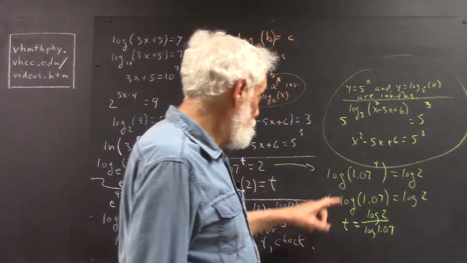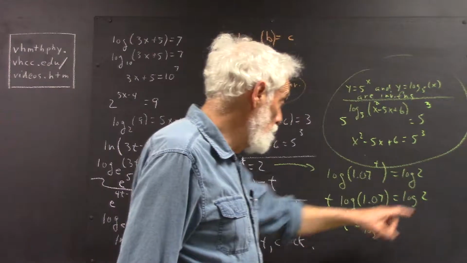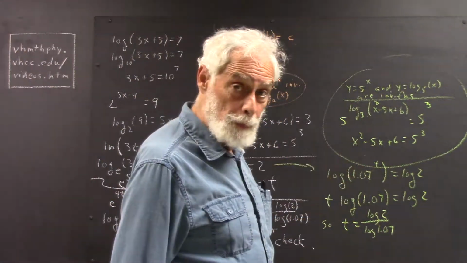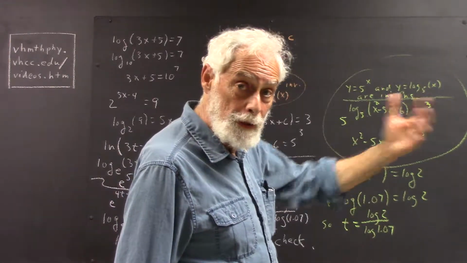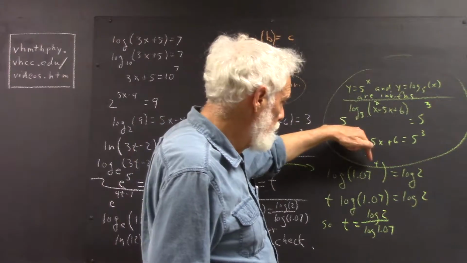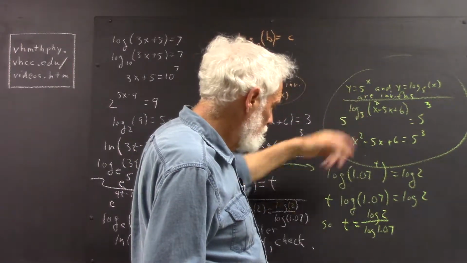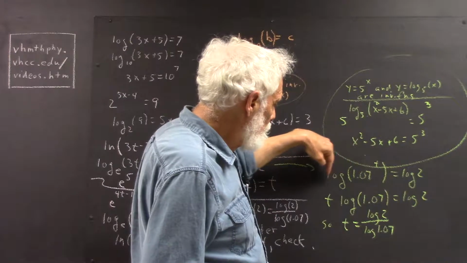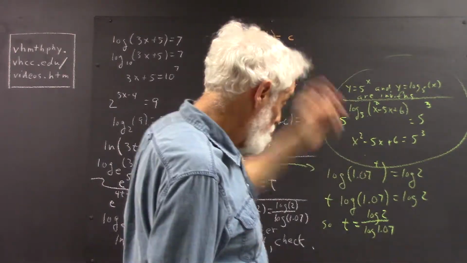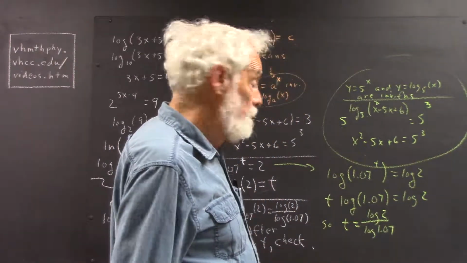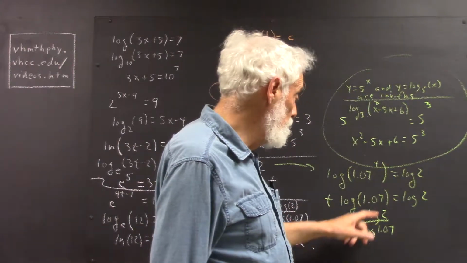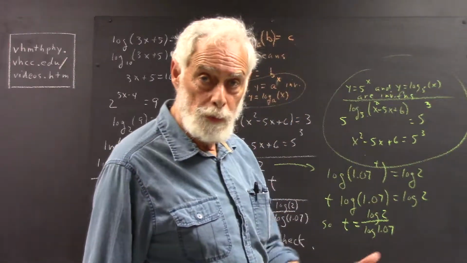Now, you can take the log of this, set it equal to the log of this. Log of this side equals log of this side. You can apply that property, log of m to the p equals p log m. I think that's the letters they use, but you understand it. Again, if you've done what you need to up to this point. So log of 1.07 to the t is t log of 1.07. And that equals log 2. Well, then we divide both sides by log of 1.07. We get t equals log 2 over log of 1.07.